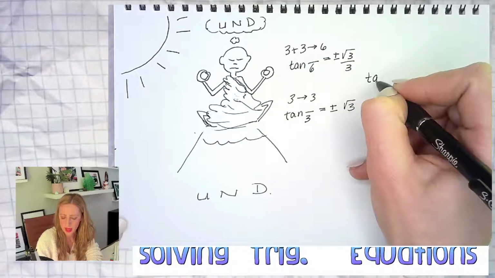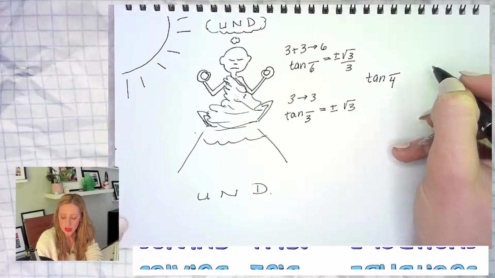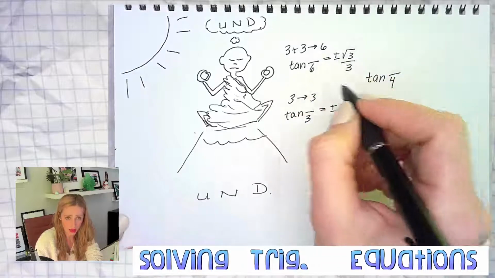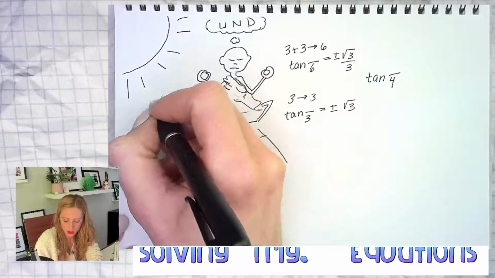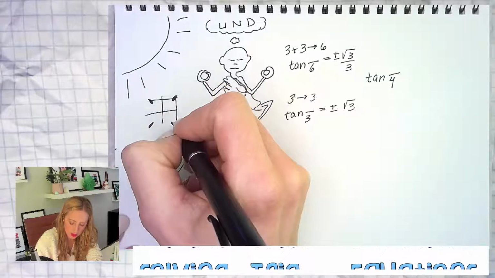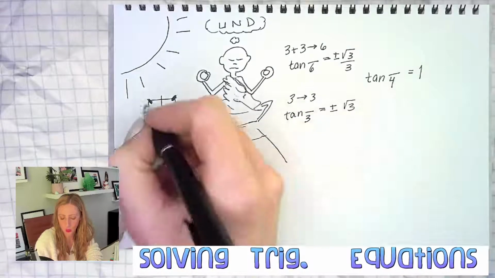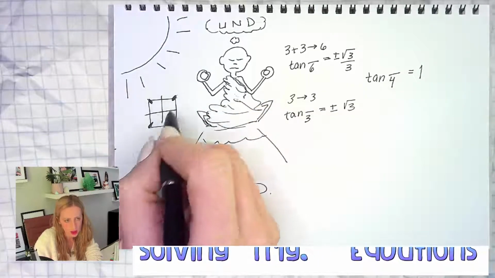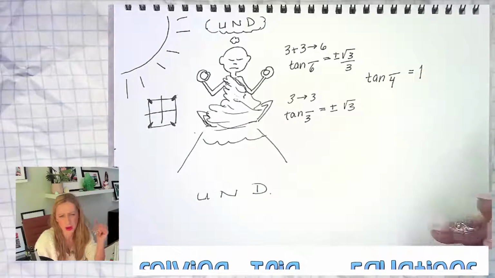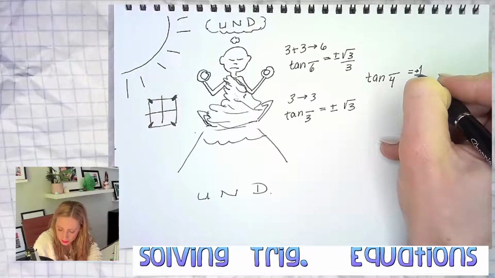lastly, tan of any angle over 4, he thinks, well, if I connect the 4 angles that are at the 4s, right? So here's where they were. 1, 2, 3, and 4. Those are the ones in the middle. And if we connect them, we make one perfect square. Okay, so those are equal to 1. We get one perfect square when they're all in the middle. All right, one big block right there. 4 is a perfect square, 1's a perfect square. I don't know, do what you need to do to remember it. So it's either 1 or -1. Really, I should put a plus minus right there.